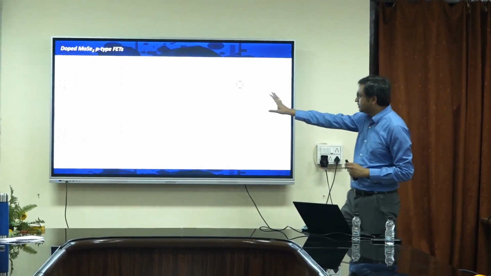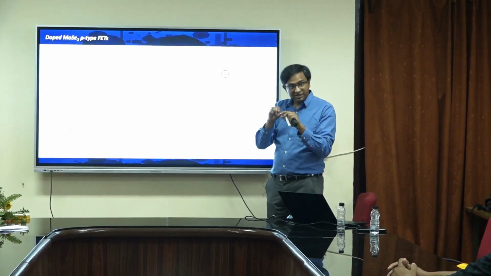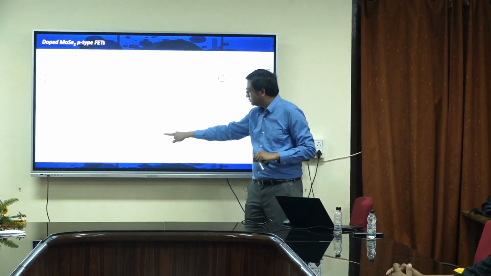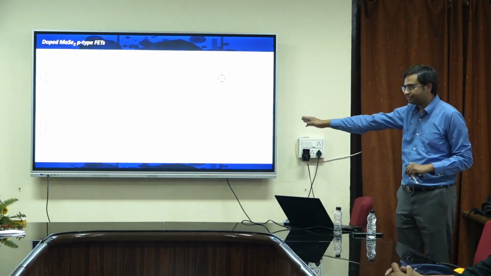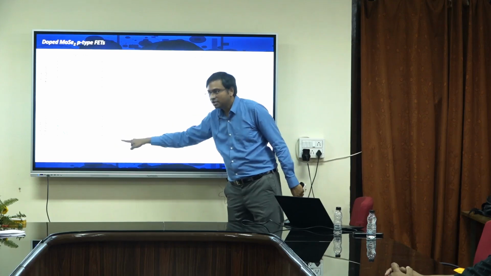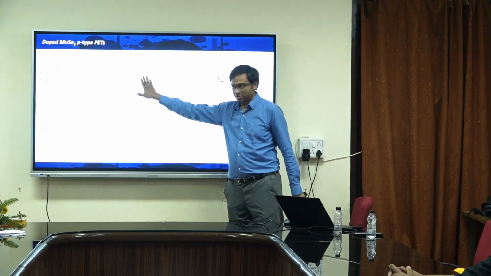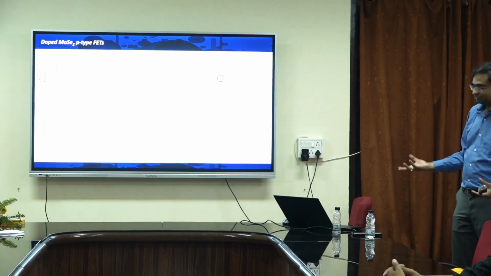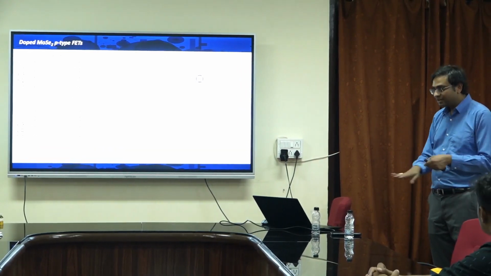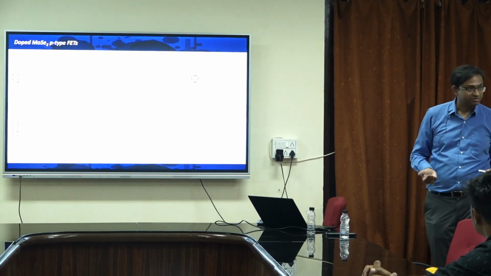Okay, so now what we found is quite interesting actually. These are real experimental data. We found that for thicker layers, it is degenerately doped, okay? But when you go to thin layers, it is not, right? It's a nice P-type characteristic. You see, right? There I can turn it off because here the current is 10 to the power minus 12, very low. The on-off ratio is almost 10 to the power 7. So this is a transistor. This is not. That's quite interesting. It's the same crystal. I have doped it the same amount. When I go to a thin device, I can turn it off. A thick device, I cannot turn it off.